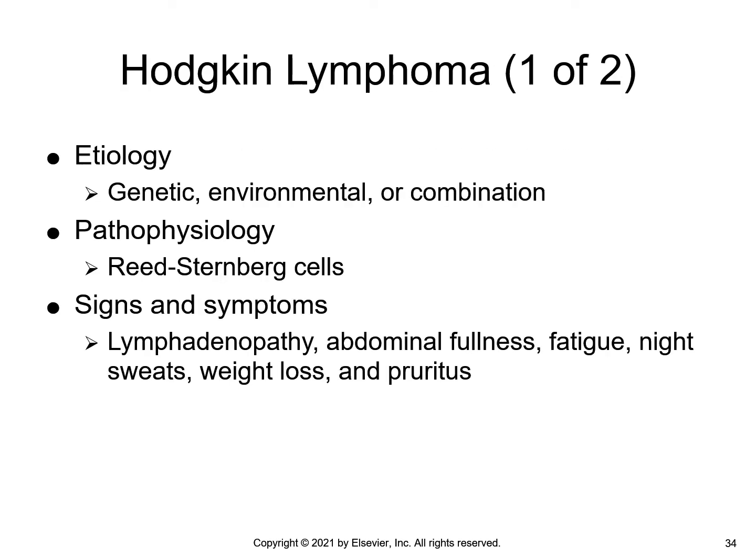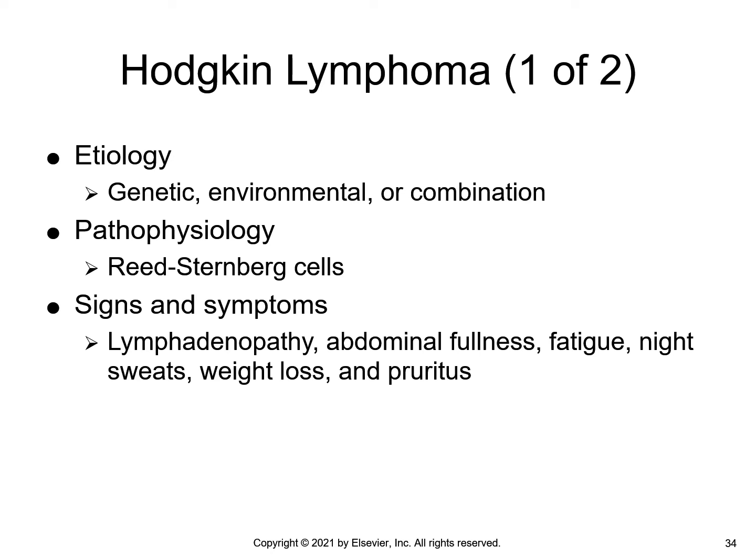Lymphoma is a form of lymphatic cancer that starts in the lymphocytes. These cells become malignant and multiply, crowding out the normal cells, which leads to the creation of solid tumors in the lymph nodes. The two main types of lymphoma are Hodgkin lymphoma and non-Hodgkin lymphoma. The primary difference between these two are the types of lymphocytes involved in the disease. If Reed-Sternberg cells are present, then the patient has Hodgkin's lymphoma. If Reed-Sternberg cells are not present, the patient has non-Hodgkin's lymphoma.